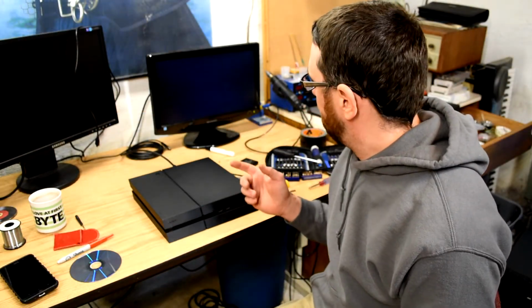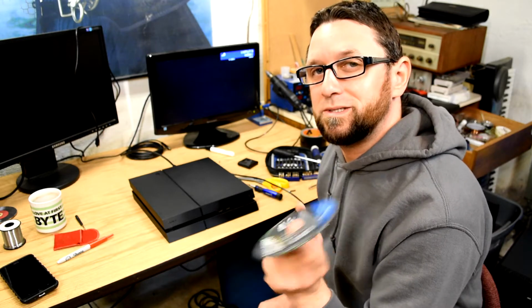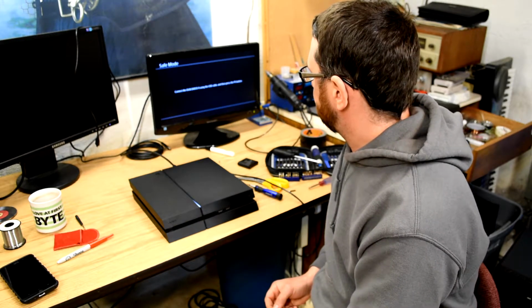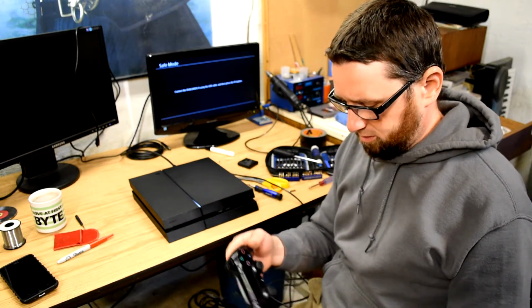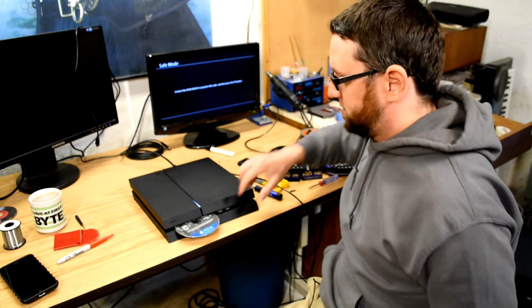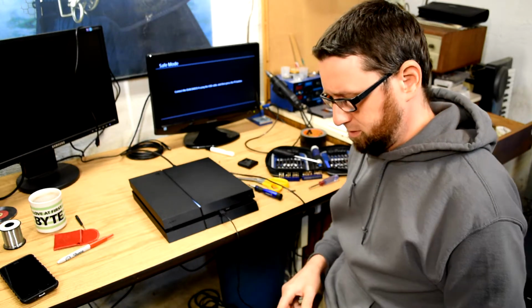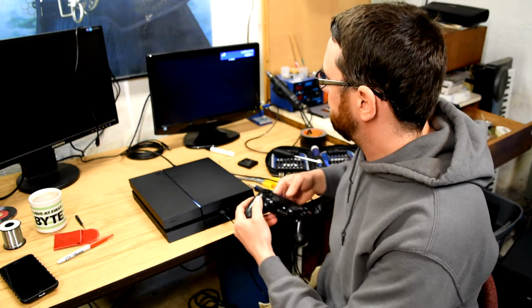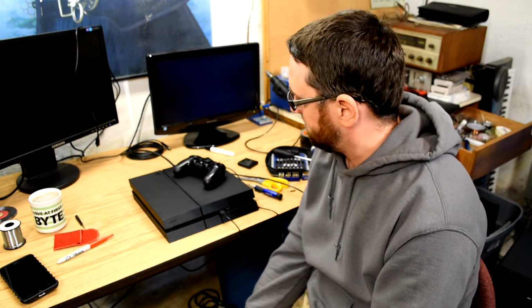Okay, so I think we have this figured out now. We'll just power it on and see if we can play this disc without any issues. Fingers crossed. Try to eject it again. That's working great. Do it again. Connect up the controller. Let's restart the PS4. And that should do it for us. It should make everything just work fine.